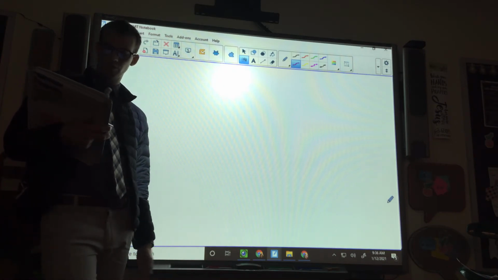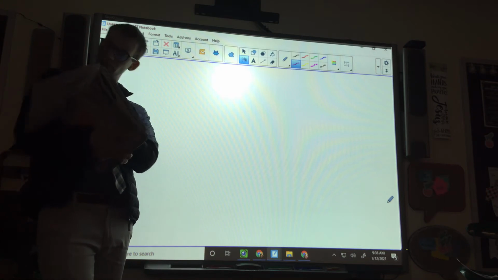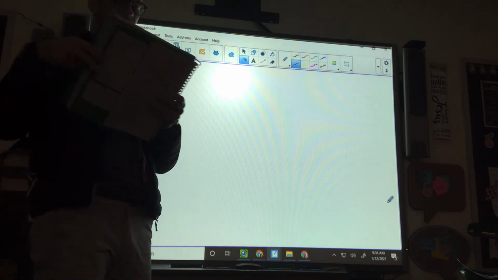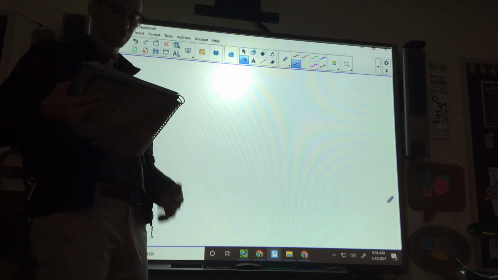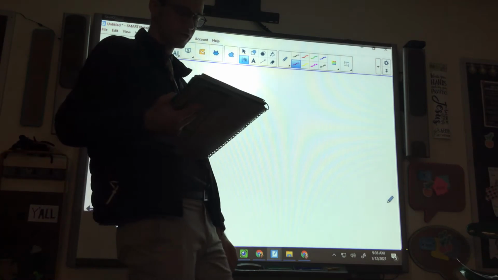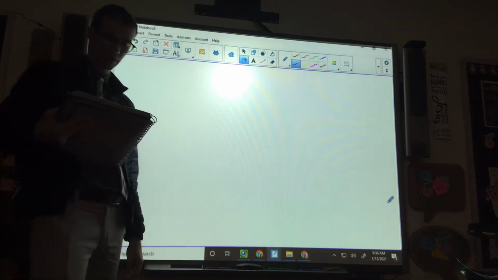Guided practice, top of page 141. Wait, did we do the bottom of page 140? We never did the bottom of 140. We're going to do that first. So a tree diagram is another way to show the combinations. You can use the example on page 139 to draw a tree diagram, then compare it to the page.